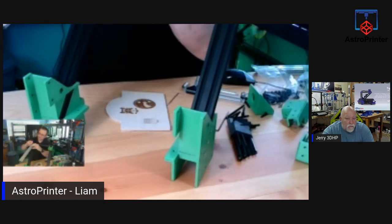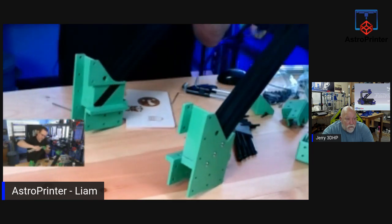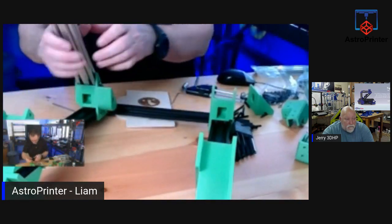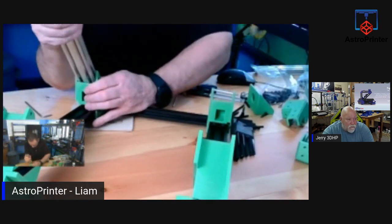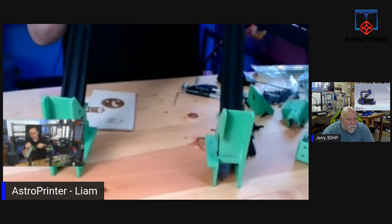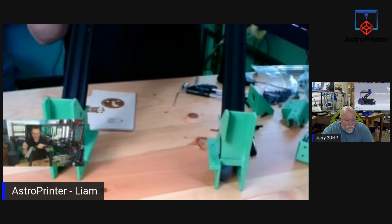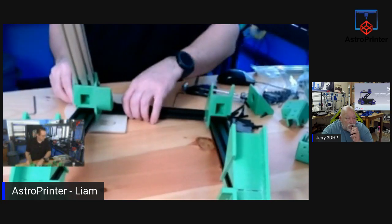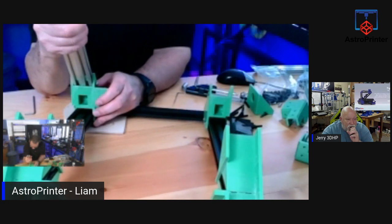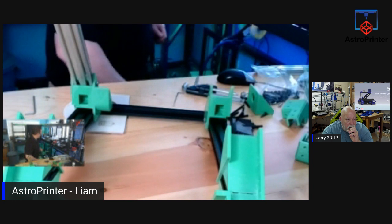Turn the right way. I need a bit of force on this one to get it in place. And the tolerance on these plastic parts is so narrow. Every now and again when I wiggle stuff, I can hear it creaking. I don't want to force it too hard. I don't want it to crack on me, even though it is patchy. How much infill do you use? 15%, but I did four walls.